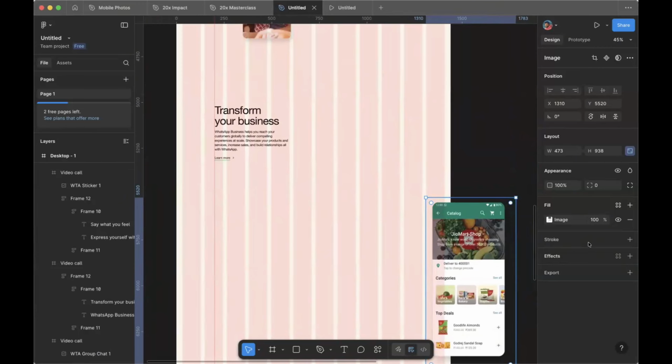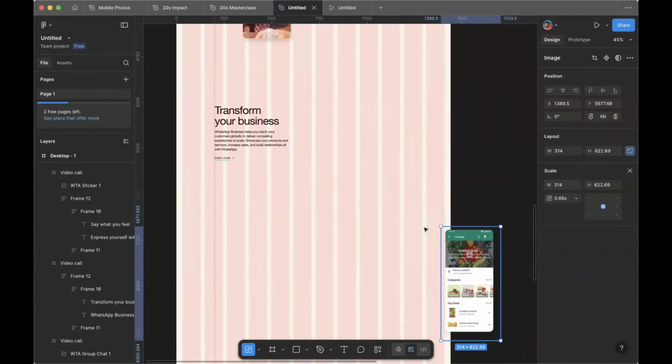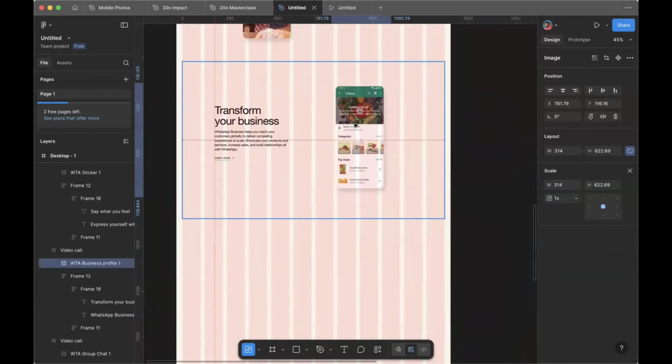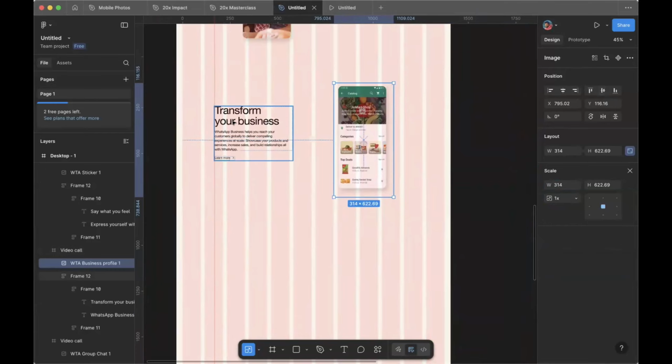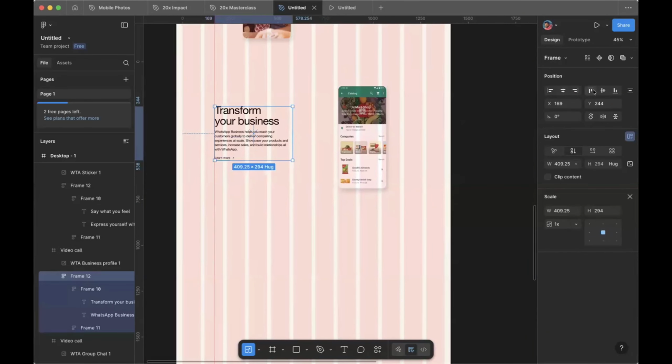Scale your WT business profile. So width of 340. Put it inside frame. Make sure it's at the center. Make sure your text is at the center. And we are done.